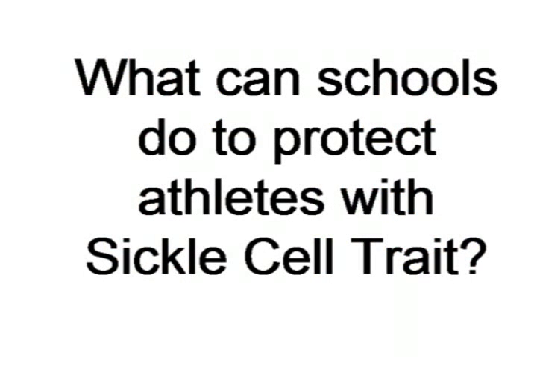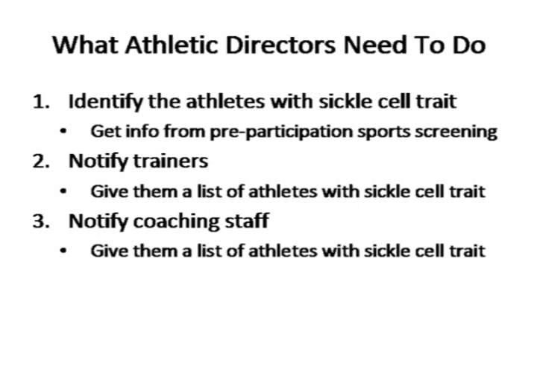Here, I'm going to tell you what athletic directors, coaches, and trainers can do to protect athletes with sickle cell trait. Here are some things that athletic directors need to do. First, they need to identify the athletes with sickle cell trait by getting information from pre-participation sports screenings. Next, they need to notify school trainers by giving them a list of athletes with sickle cell trait, and then notify the coaching staff by also giving them a list of athletes with sickle cell trait.